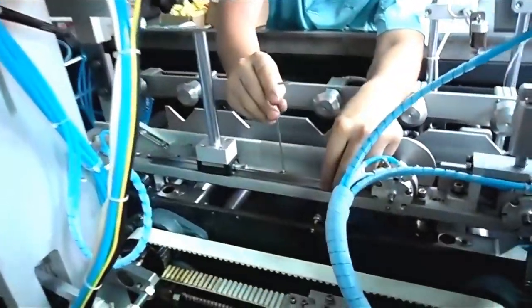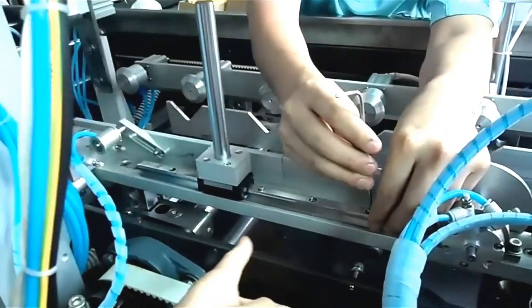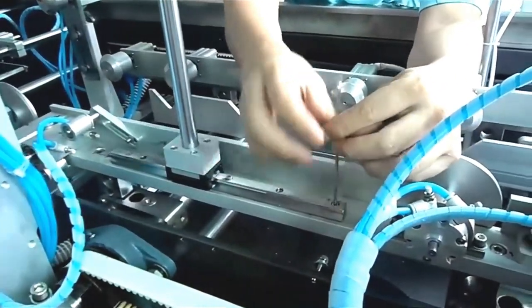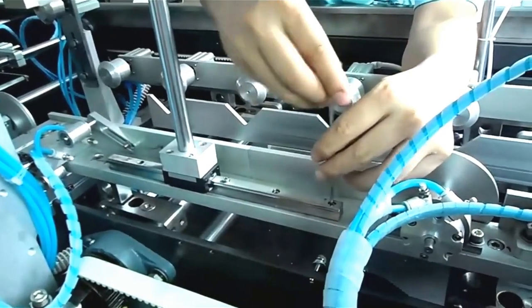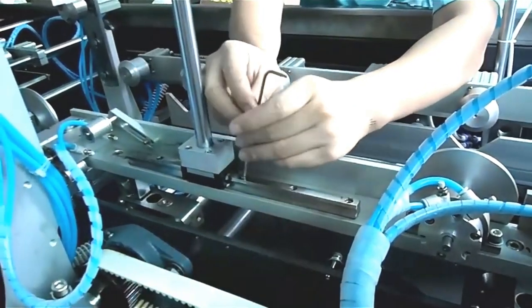Now we come back to the back of the machine again. This time we will install the guiding bar in the transmission part.